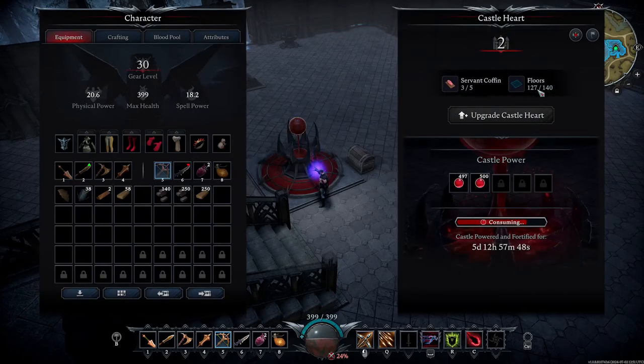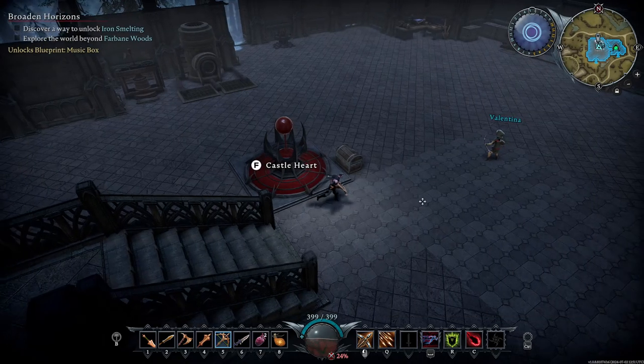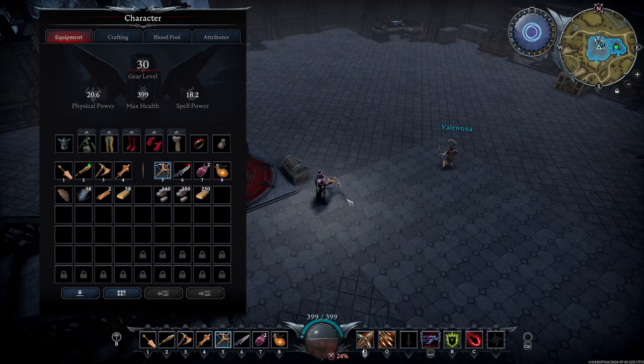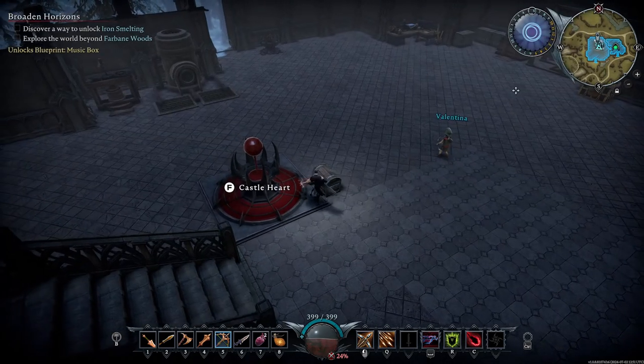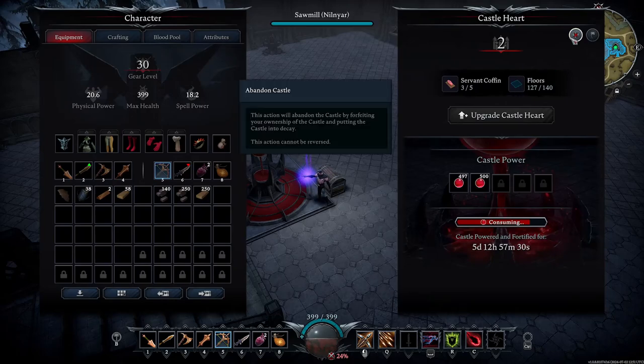That's interesting. I have 127 of 140 floors. Is it the type of floor? That didn't make sense. Or is that area out? That's interesting.